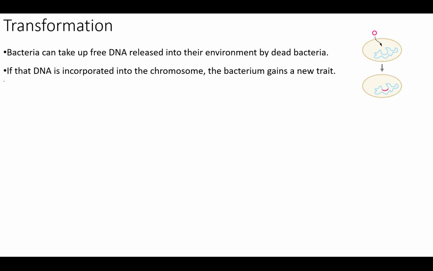So, just a reminder that transformation is a form of horizontal gene transfer in which a bacterium is going to take up free DNA from the environment. Check out this picture over here on the right. What I want you to notice is here's the bacteria, and here is that free DNA. That cell is able to take up the free DNA and integrate it into its own chromosome. Notice there's no cell to cell contact, there's no phage, nothing, no other microbe needs to be involved.